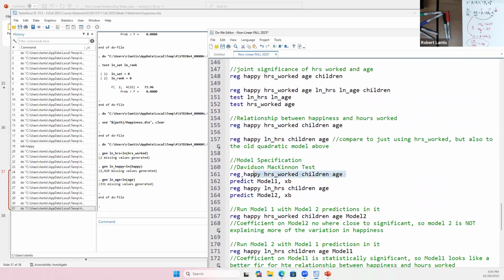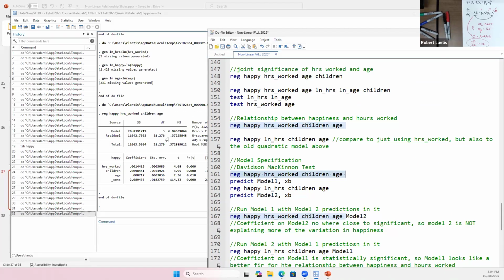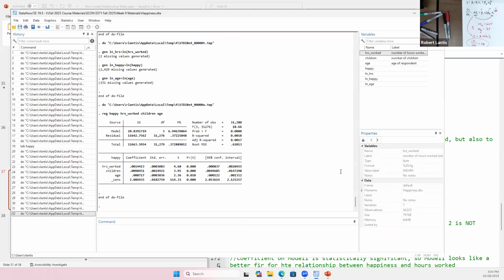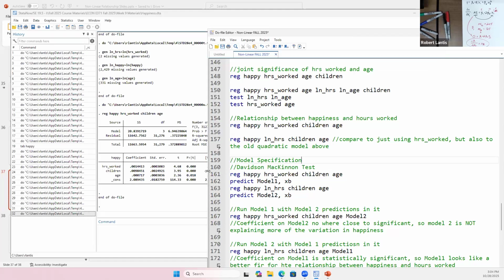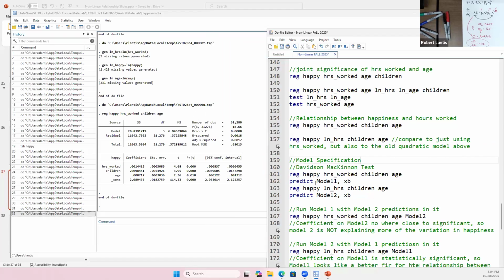Okay. So the first regression I'm going to run is simply using the linear term of hours worked. That's my linear model. When I run that regression, what I can do is use this predict command. I think we used this a while back, but we can use that to show what we are actually doing with our coefficient estimates.